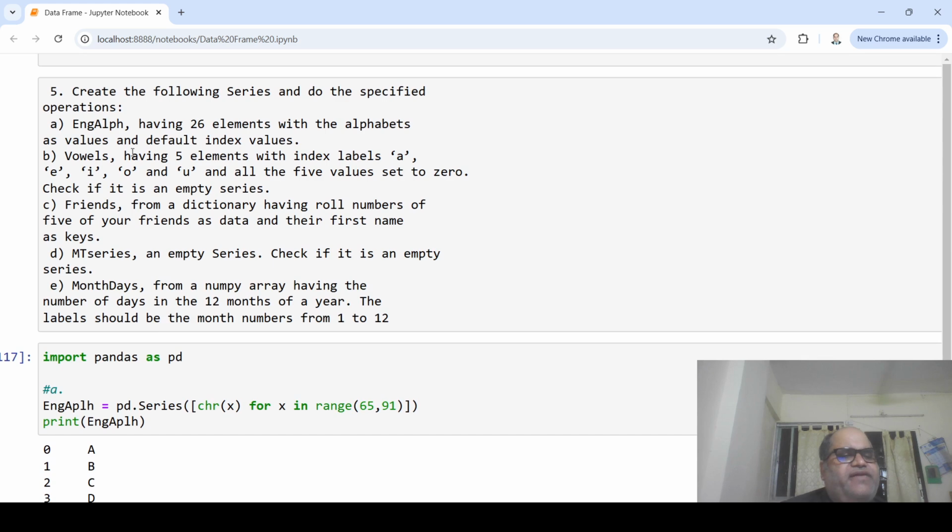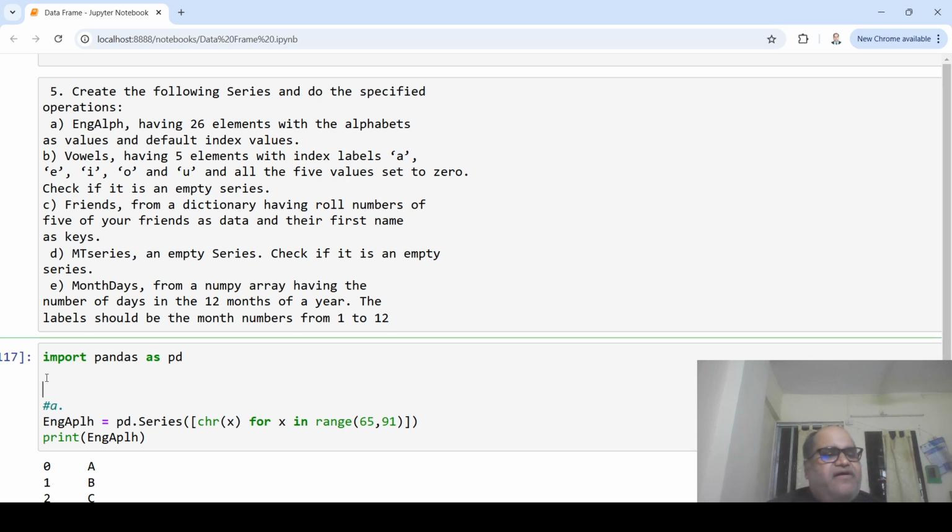Okay, let's move ahead. The second question is vowels having 5 elements, where the labels you want to give are A, E, I, O, U, and all the 5 values set to 0. A very simple case, since it is just 5, you can get it done. We are talking about option B, which is there below as well.